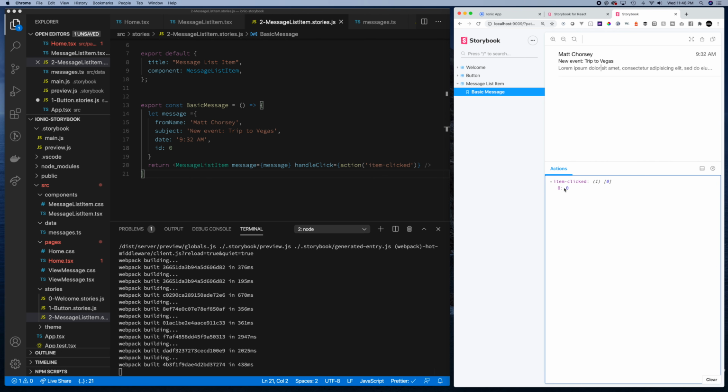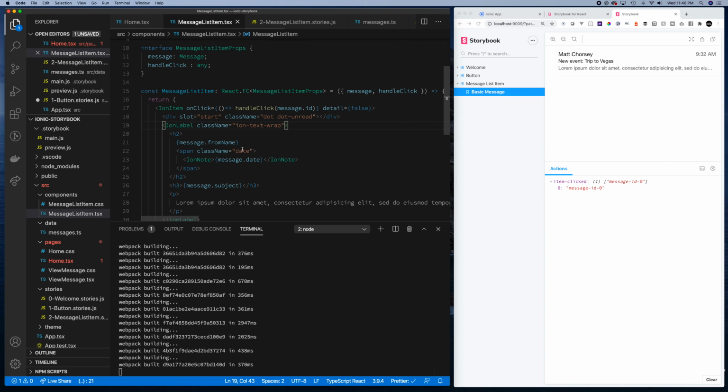That 0 isn't very demonstrative of what I'm trying to show here in this example, so let's go in and rename the ID to something that's a little bit clearer for you to see how it's working. Let's just name it message ID and message ID 0. And this thing needs to be a string, so let's put it in the quotes. And let's give this another go. So let's run it. We click, and as you can see, I get the event, and then I actually get the data that was passed along with it. So that's pretty awesome.